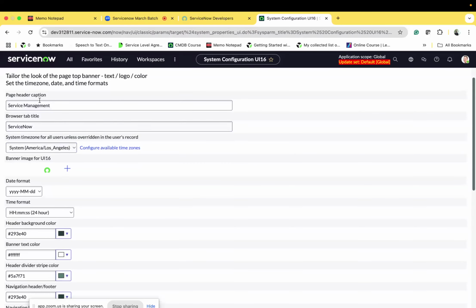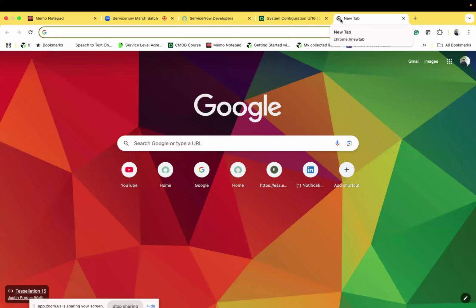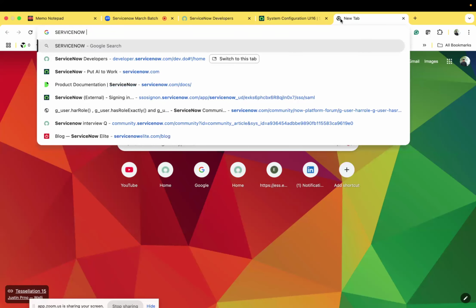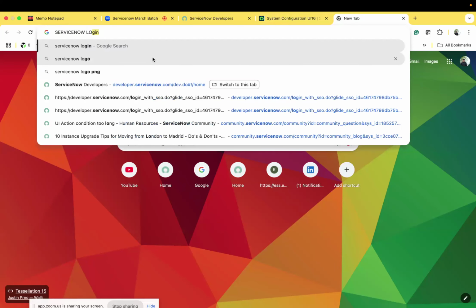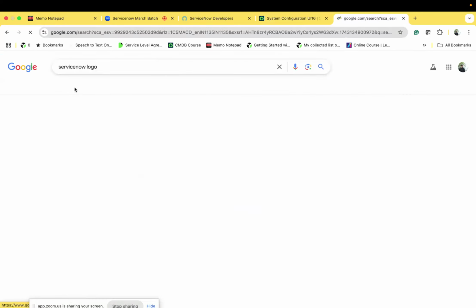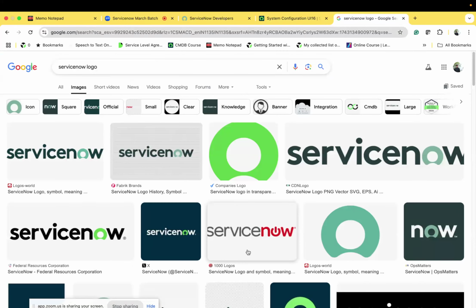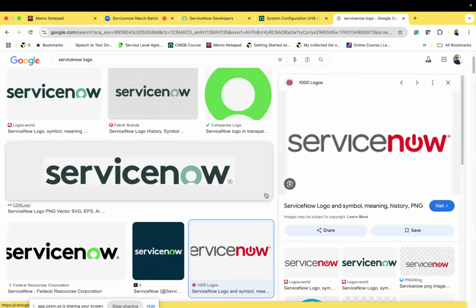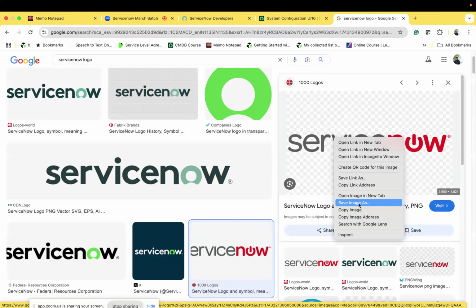This is the banner. If you want to change the logo, you can click on change logo. Let me download another logo. Yes, this is the red color, and I just want to change to this.